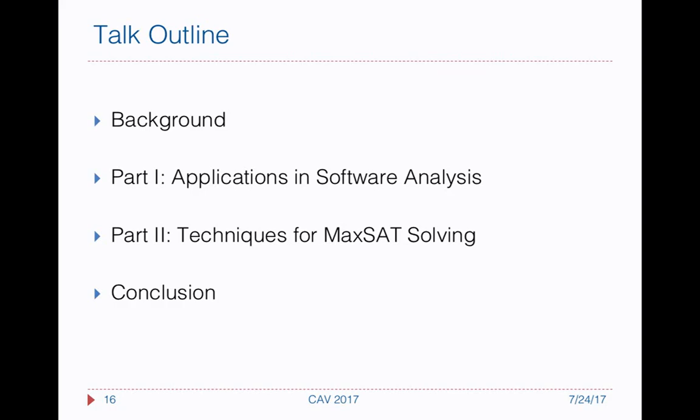So here's the outline for the rest of the talk. It will have mainly two technical parts. In the first part, I'll talk about interesting applications in software analysis that were motivated by constraint optimization in general and MaxSat in particular. And then I'm going to talk about techniques that will enable us to solve these applications on real-world code.